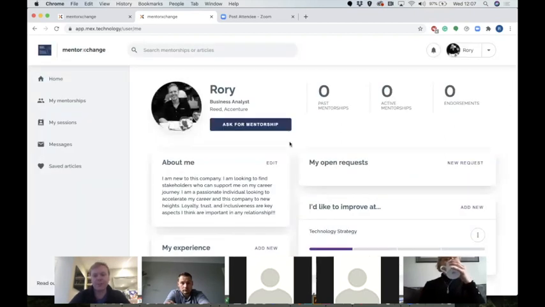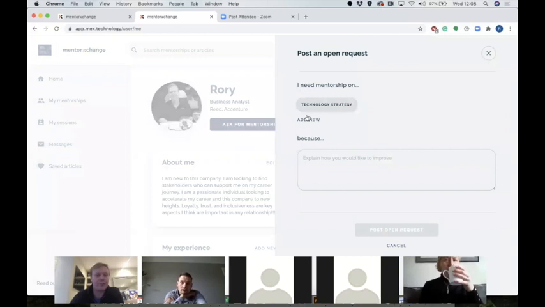Going back to your profile, we then look at how we might connect you together with mentors and mentees, so finding the person that you can help or that you can improve with. And I think we do this in 3 different ways. The first way is what we call my open requests. So this is the same as this button. So you can ask for specific help on a particular skill or topic.